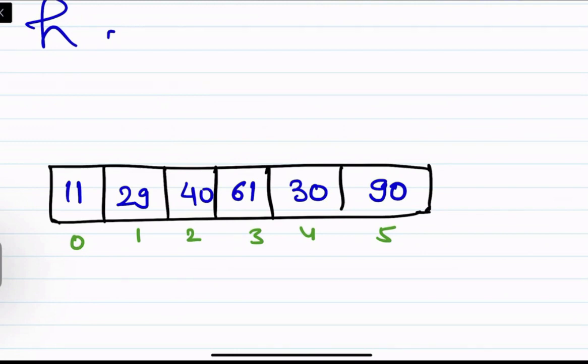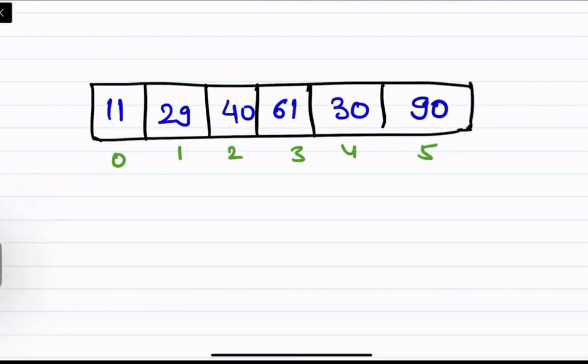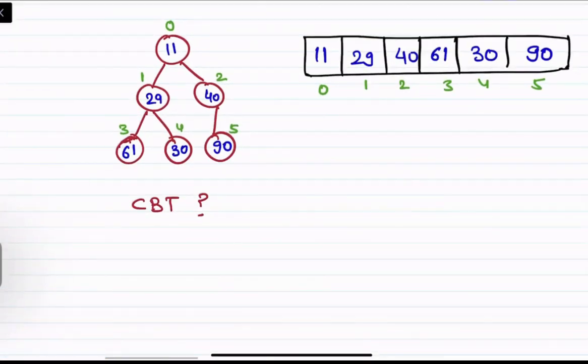So we have found one more way. If the tree is a CBT, a complete binary tree, then I can just give you an array and say treat this array as a tree and perform some operations on the tree. Using this array, if I ask you to fill, not that, leave that aside. We'll come to another question.